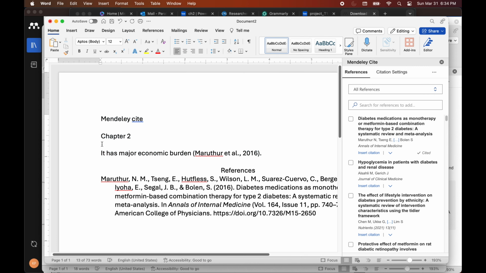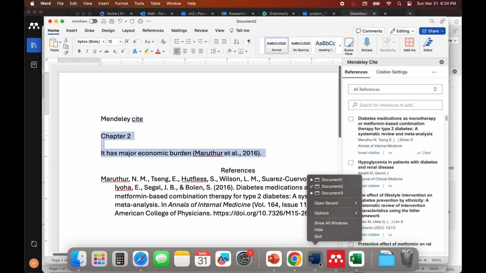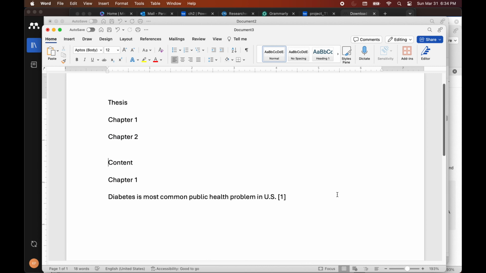Similarly, now we'll copy the contents from chapter 2, all the contents including the in-text citation code. That's everything in that rounded bracket. So I have pasted the content from chapter 2.